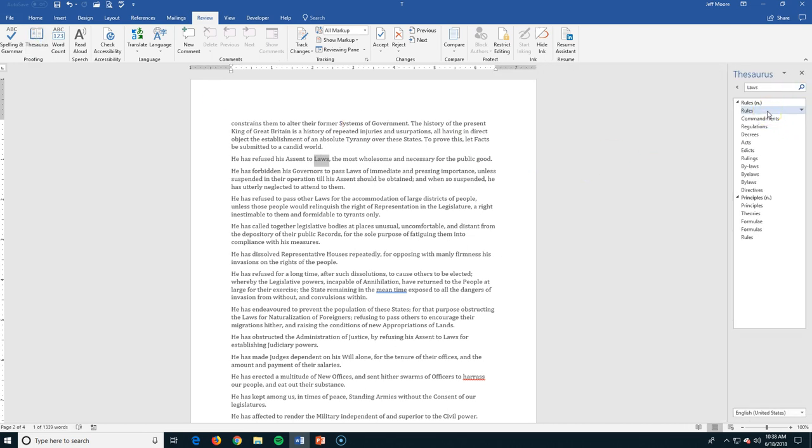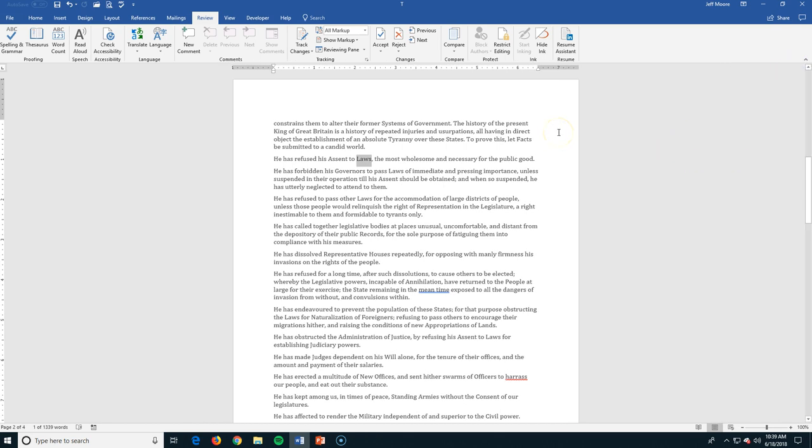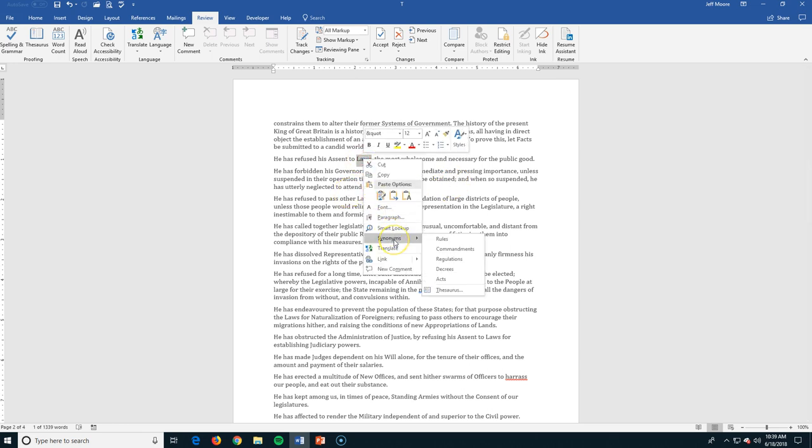So here are some different suggestions for me of words and what they could be. I can pull this down and I can look at different ones by clicking on those. So I can get pretty deeply into it, and rather quickly I could actually get away from the definition of what the word really means. So be careful. Just because it's a synonym or it's in the thesaurus doesn't mean that it means exactly the same thing.